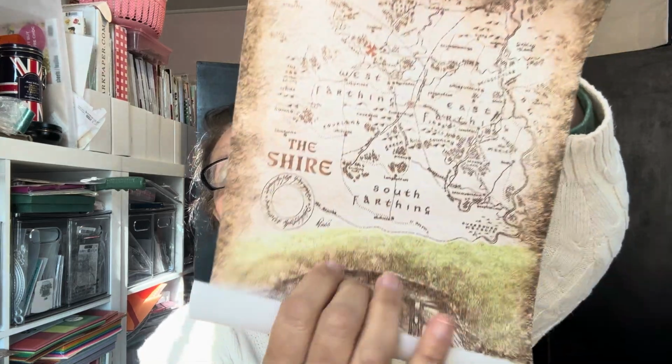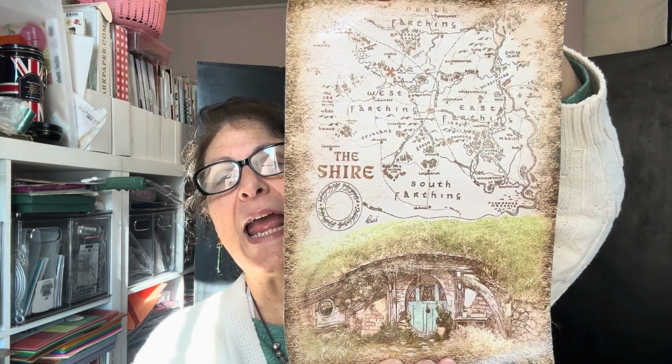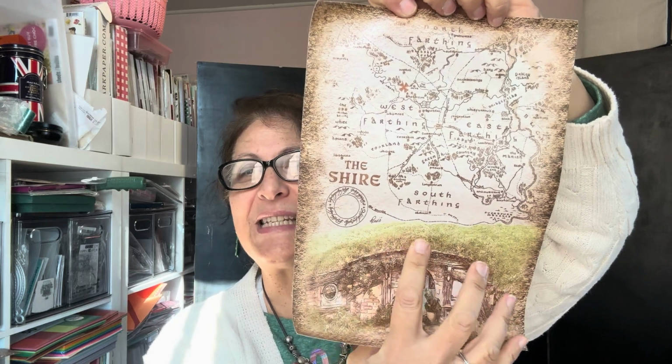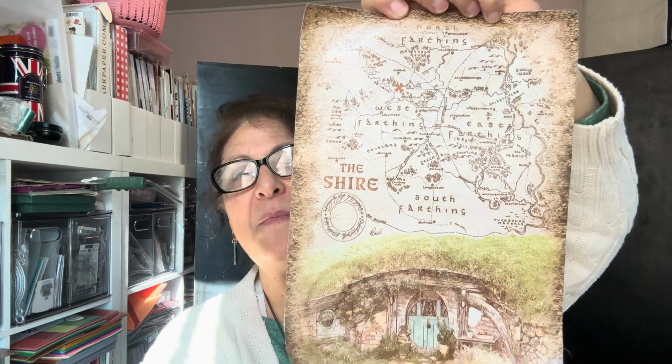Very happy. So I said that I had shown you guys some of the other canvases that I got, but I don't think so. I think they came in this order. So let me show you this. This is the Shire. Isn't that gorgeous? This one actually kind of reminds me of Winnie the Pooh. I think it's just sort of the artist's rendition. Just makes me think Pooh, but it's got the whole map on there, which Little Brit loves the mapping. He is quite a talented young man.